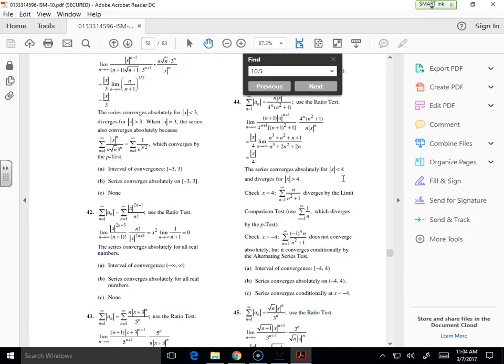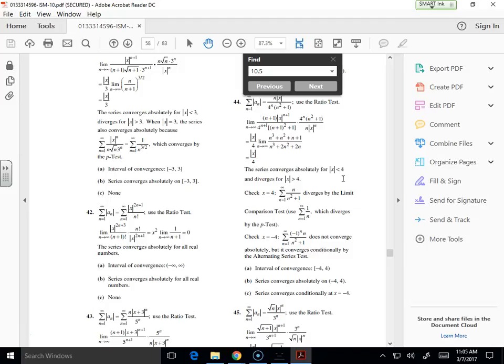Alright, this one is just like you have to do it and check the endpoints. But Misty, what's this talking about? It says the interval of convergence and converges absolutely. Does that mean, like, in this section, they were introducing the students, remember our chapter 10A is not in this book at all, right? So they were teaching the kids about convergence and divergence tests at the same time as teaching the radius and interval of convergence. So they're teaching the idea of absolute and conditional. However, I taught it only along with alternating series because that is the only time it is required of you on the AP. So we kind of kept it just with alternating series.